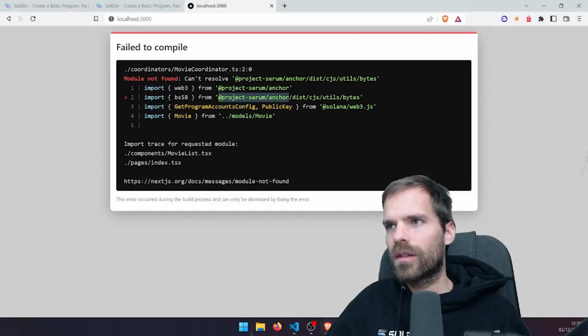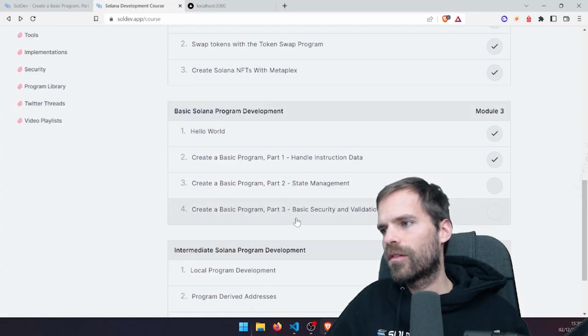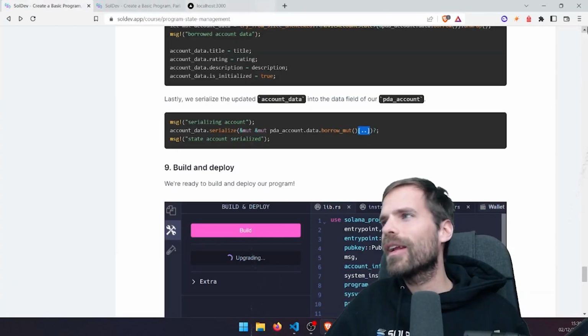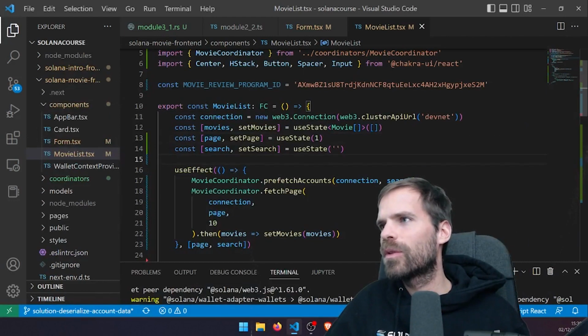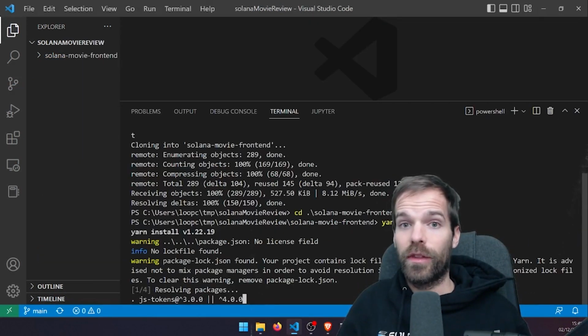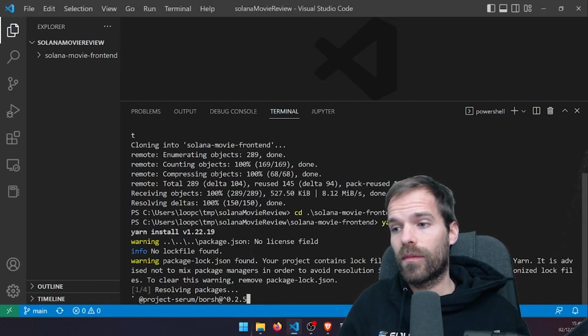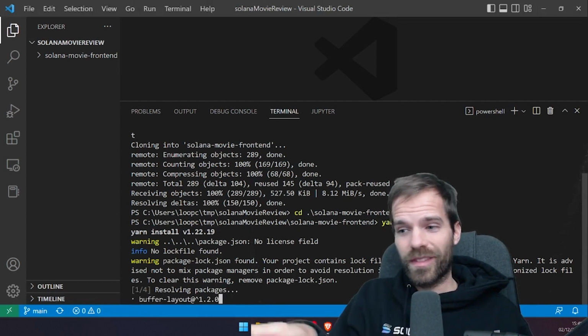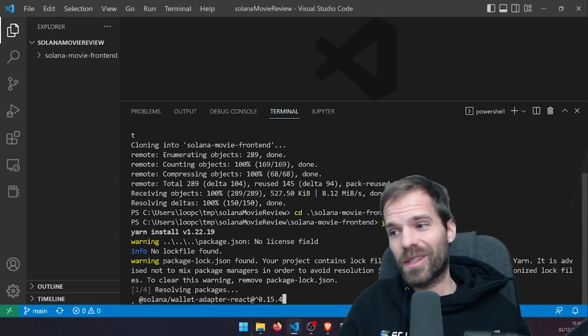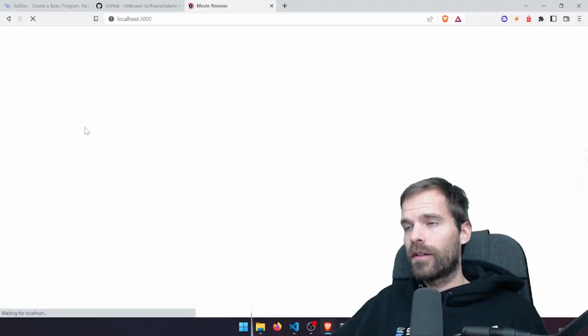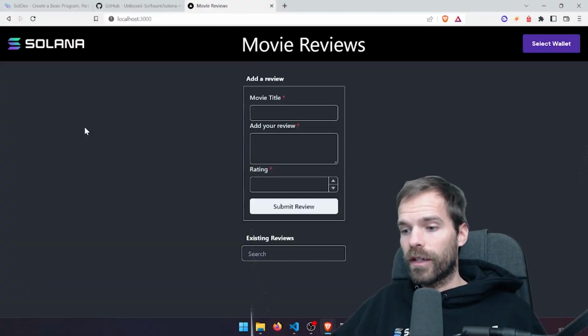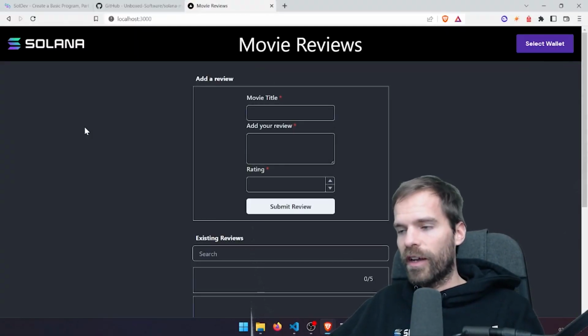But it would be really nice to have that with our... What do we do next time? We do basic security and validation. I would really like to end it with being able to use the movie. Let's see if a clean installation from this works, because there was Project Serum. Maybe this works, maybe it doesn't. We will see. Okay, so James's version compiles just fine.